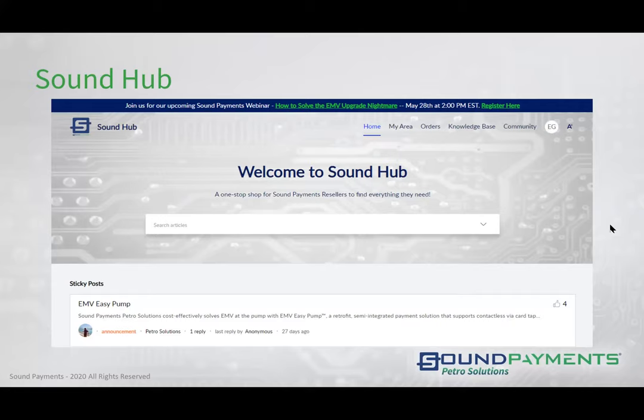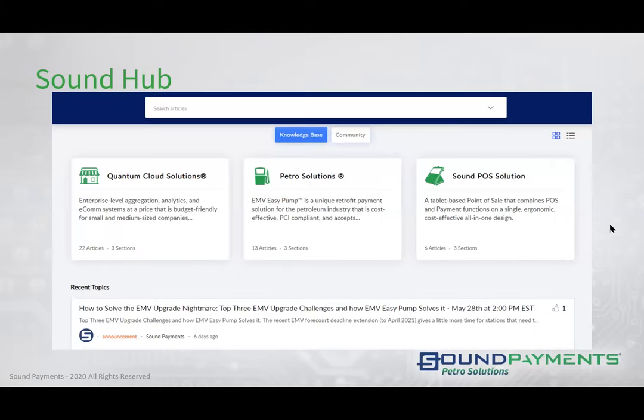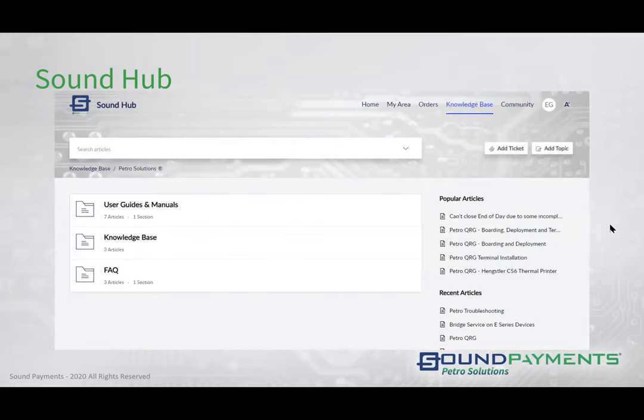Also, we have an online support system so that if you needed to get additional information, or you wanted to find out how to integrate things like that, you can go to our online, we call it the Sound Hub. These are the different groups within our company that you can go in and specifically select which group you want to get information on. So, we're the Petro solution, so if you select the Petro solution, you can get user guides and manuals, knowledge base, FAQs, all that kind of stuff is available online. You can also go in at this point, and if you look on the right-hand side, there's an ability to add a ticket, so that if you've got an issue that you need to get resolved, you can create a ticket right here online, and then we can address that issue depending on what the situation is.